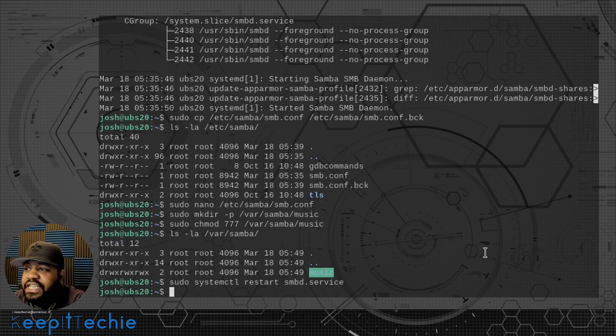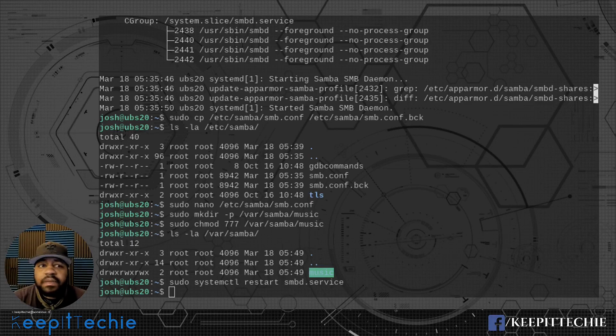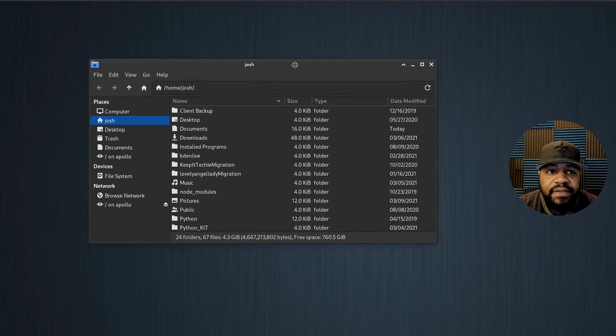So we have our share set up and it's running, and on this system right now the firewall, I'm sure, is turned off, so we should be able to access it regardless. Now let me switch over to my main desktop, that way you guys can actually see me connect to this Samba server share that we just created. So let me switch over to my desktop right now and open up a file explorer. Now this is my file explorer, and let's pull up this share.